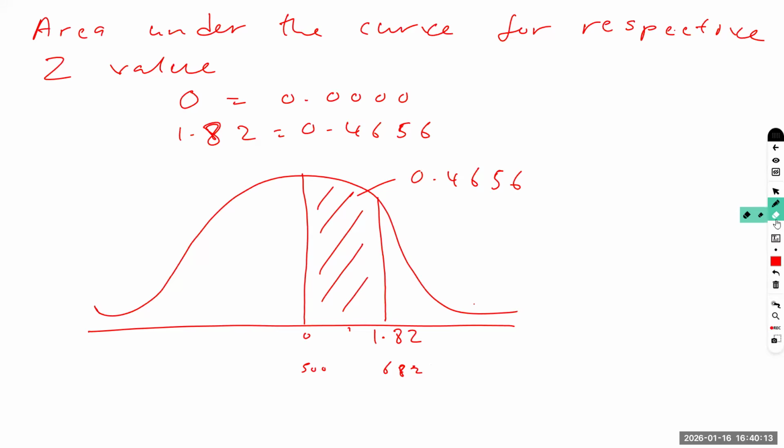Okay, thank you. Eddie, yes. Please, the shaded part, can it be done on the left side too? No, see, the left side is negative, the same values. If it's negative, that's why you go to the left side. But if it's not negative, you can't plot on the left side.